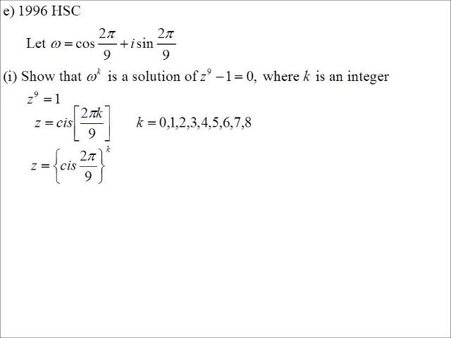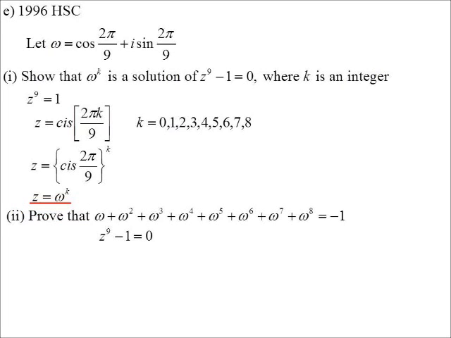Well, I could rewrite cis 2 pi k on 9 as cis 2 pi on 9 to the power of k. But cis 2 pi on 9, they've told me, is omega. So it's omega to the power of k, where k is 0, 1, 2, 3. So I've just shown that omega to the power of k is a solution. Now I could do it that way because I knew which particular solution omega was. The one before I didn't know, and so I did it that way of playing with the indices to show they all were.